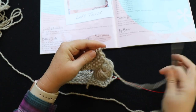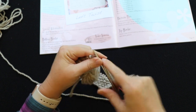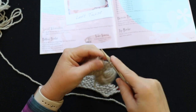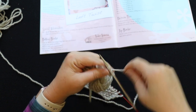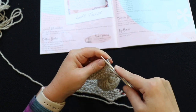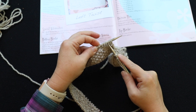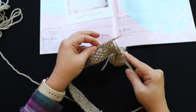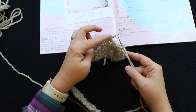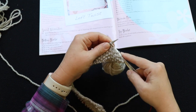And of course I start out, as I do every time, with the 4 stitches of seed stitch border. And then it's purl 6. And you can see those 6 purl bumps that already exist there, that you established that foundation with row 2 on the previous side. So we'll purl 6.